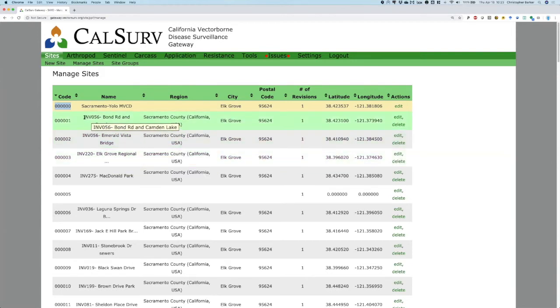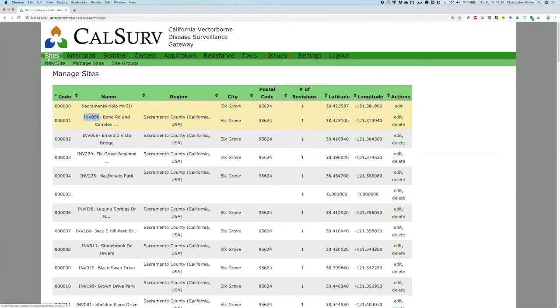Another thing to know is the names of sites matter to you locally. So the code is universal in our system for that point in time, but for the name part, you can also include any local coding you want to use for your sites so that when you go to enter data later, that's searchable. So if it makes more sense to you than using our coding system, you can have your own conventions within the name field that then when you're typing in the collections, it will search that for you.